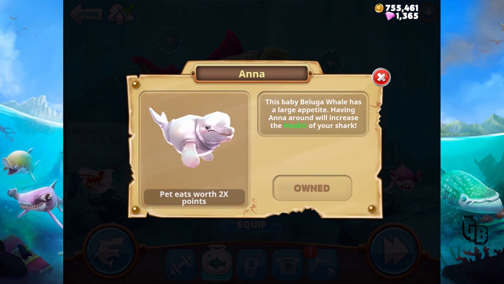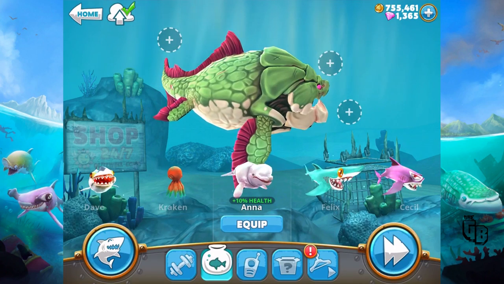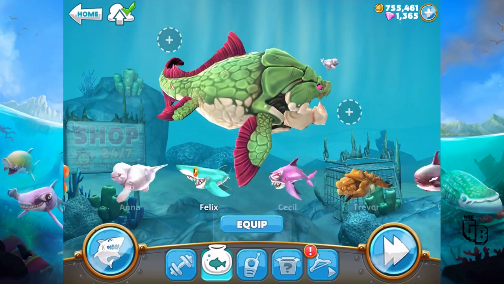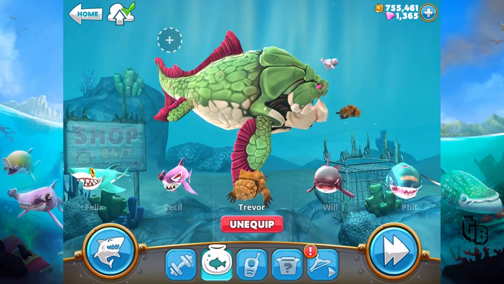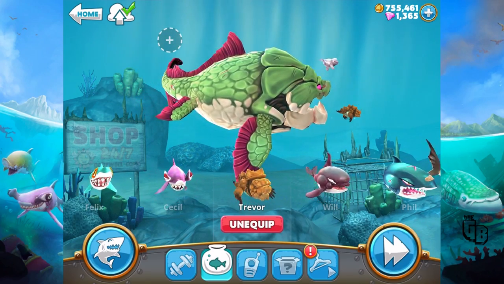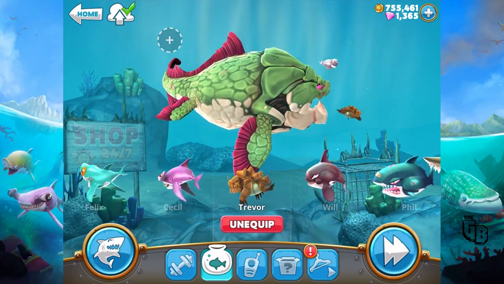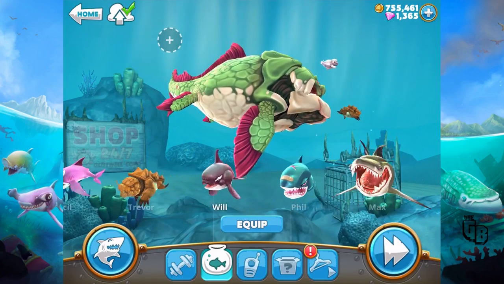So Anna's a good one because it increases your health. It doesn't say by how much. Oh, 10%. 10% health increase. Trevor is always a good one for taking on mines. And I always put him out front because I never know. I don't know if it makes a difference, but if he's in front, then one would think that he would destroy the mines first.